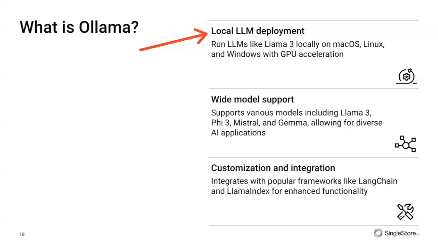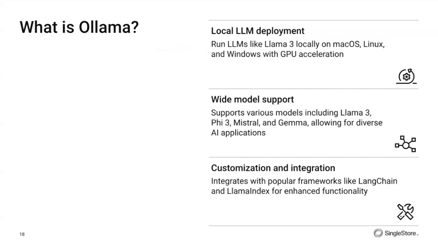Could be on the cloud. Maybe we're running a sort of cloud environment within our own premises, if you like. That's absolutely fine. That's generally what I'm referring to, something that we have control over. It supports a wide range of models as well. So typically we download these and store these locally within our environment, so we don't have to keep going outside to get these.